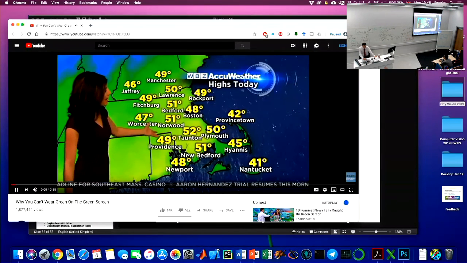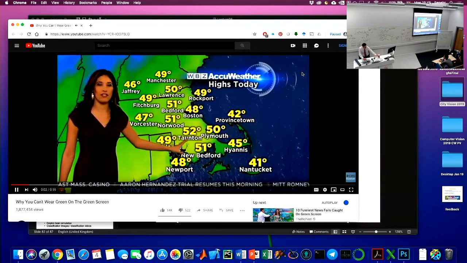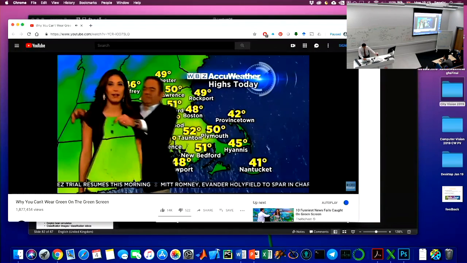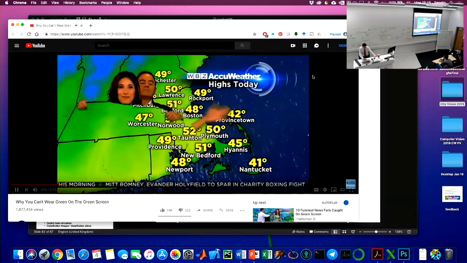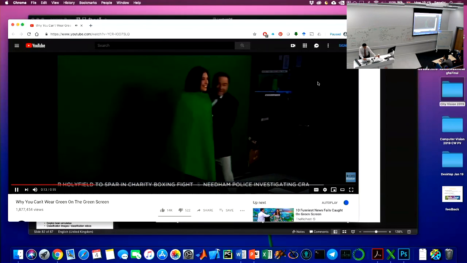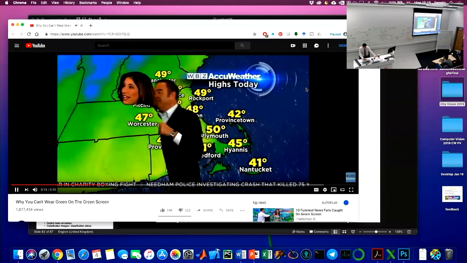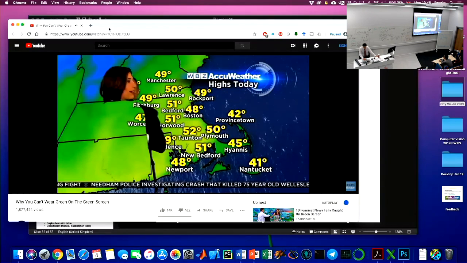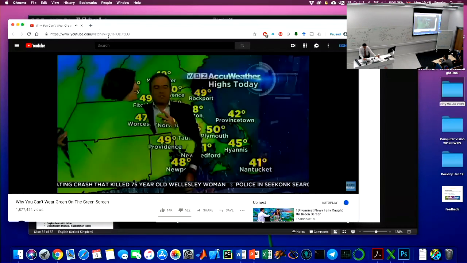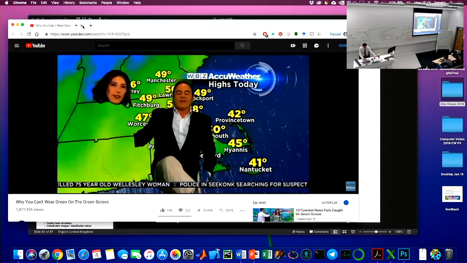High temperatures today, up around 50. Plenty of green on this map. Why can't I wear green, by the way? Roby, he's here to help me out here. Woo! I can do the weather like this. This is the best. Can't use the green screen. I can do a headless forecast and just go like. Wait, my sneakers don't show up either, do they? Yeah, they don't show up either.